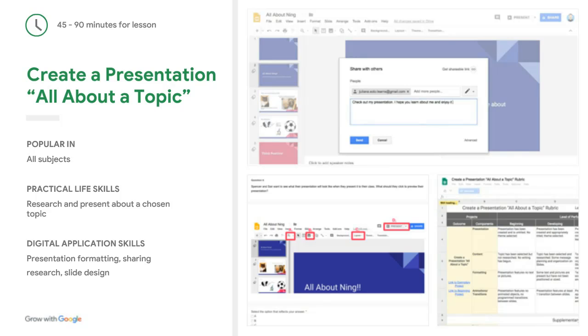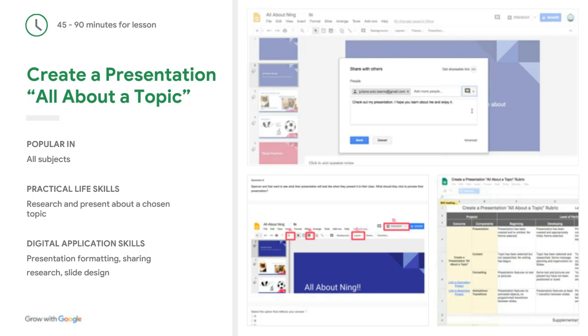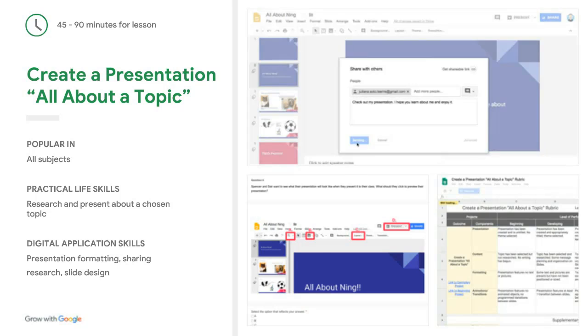But what the specific lesson goes through is, how do you present effectively? How do you format a presentation, share your research, and design a slide so that you can create a presentation about anything?